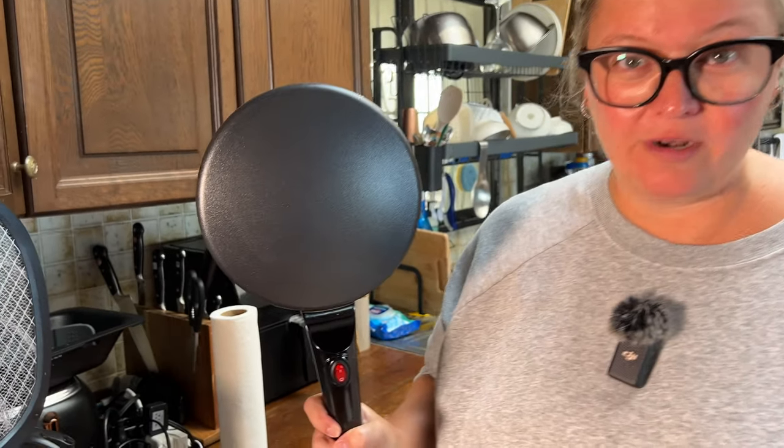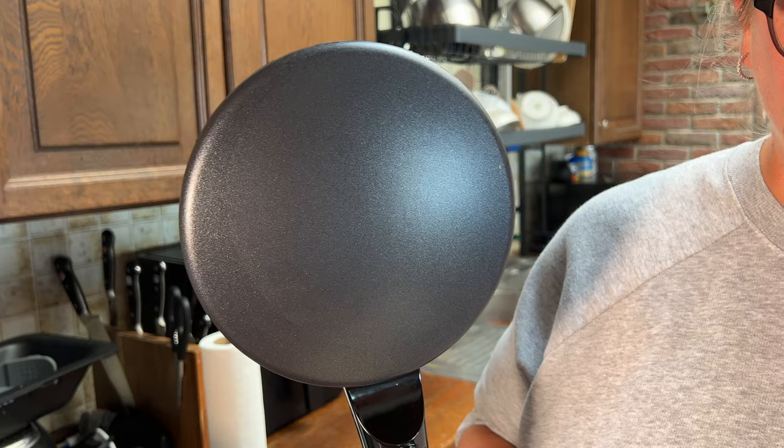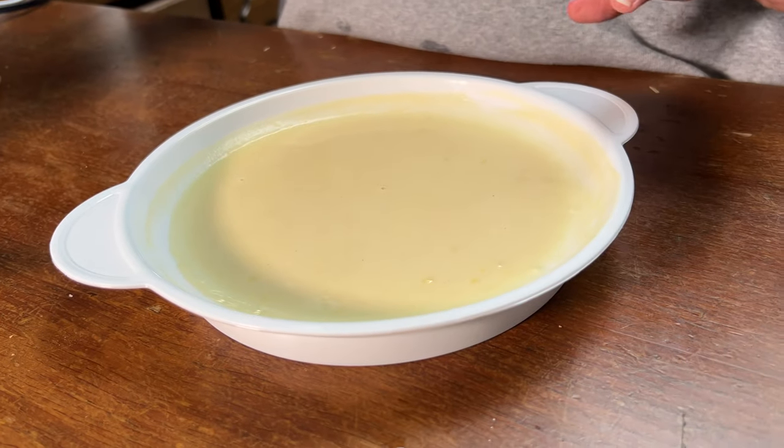But now I've got one of these. I've literally tried it once and I was so shocked — I cannot wait to show you. It comes with this little machine and just this little plastic bowl here, and this is where you put your batter. All you have to do is turn it on.